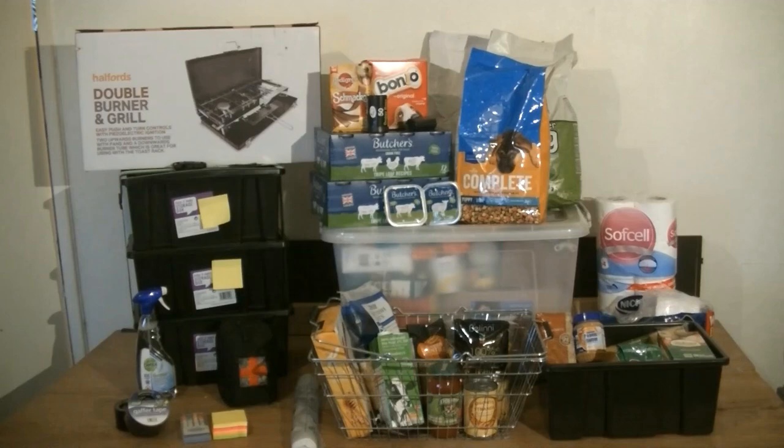Now, as a last ditch, I'm not sure if I'll be able to use that in the flat because there'd be so much smoke. But I suppose outside, maybe under a tarp, we do have a basement in this block. So if I do have to set it up somewhere just to get some heat, maybe I can set it up near the window. But I suppose that defeats the point, because the heat will be escaping out the window. But yeah, check out the video.